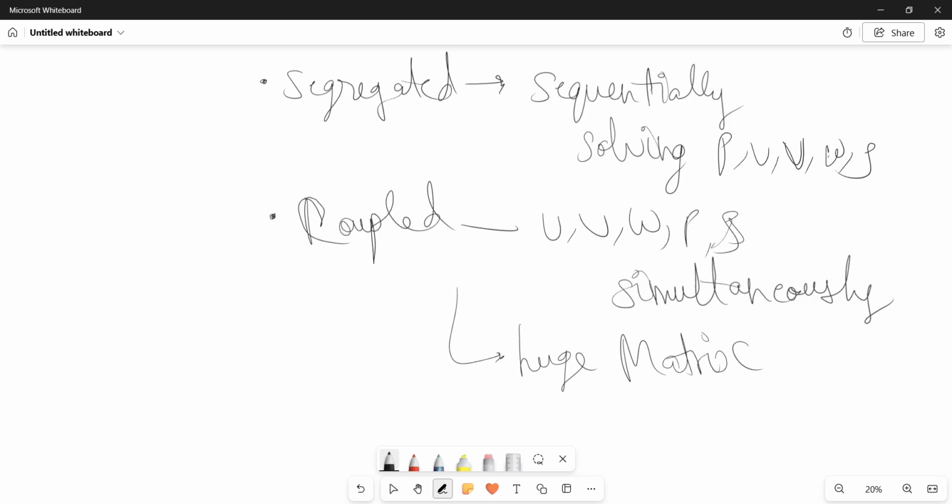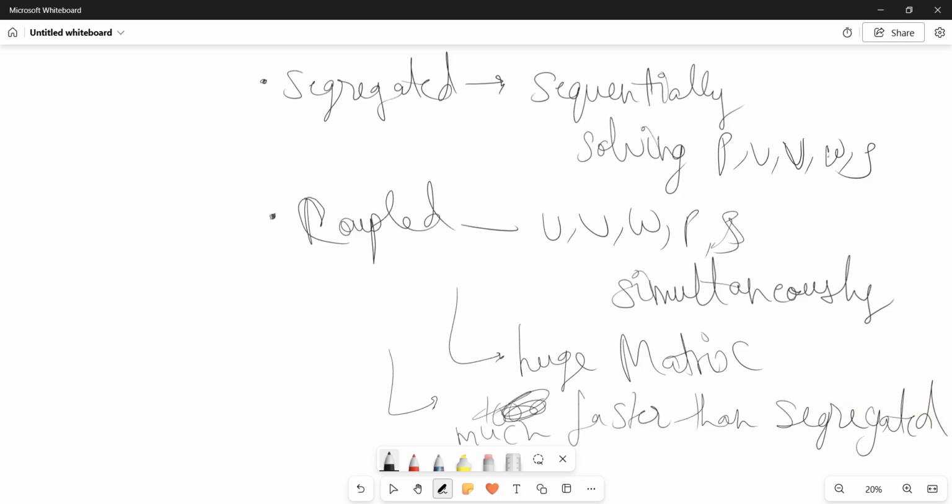So this is mathematically or computationally heavy in the sense that it takes a lot of power, but then it's computationally much faster, like around, I don't know, around like 1,000 times faster. It's not like an exact number, but okay, let's write it as much faster. So much faster than segregated, and that's why most of the time you use a coupled solver. But of course you cannot use coupled for all cases. You have to use segregated for many conditions as well. So yeah, that was all about the pressure velocity coupling and its solvers.